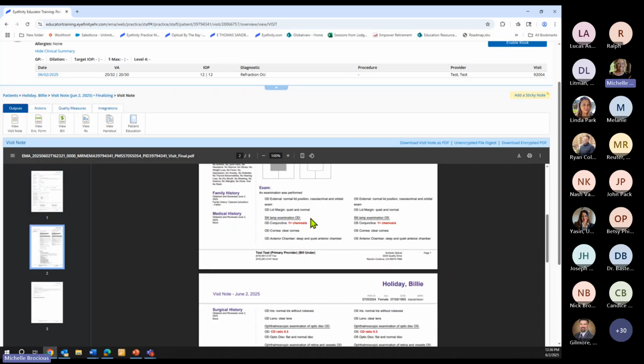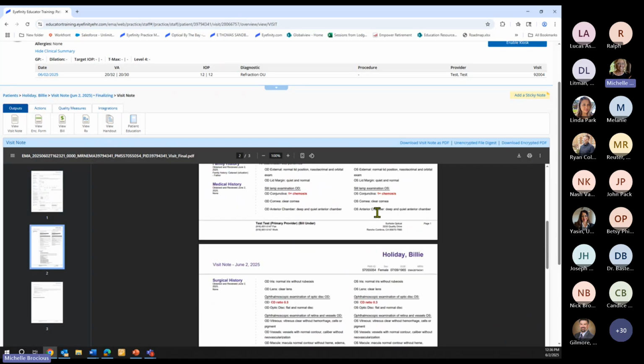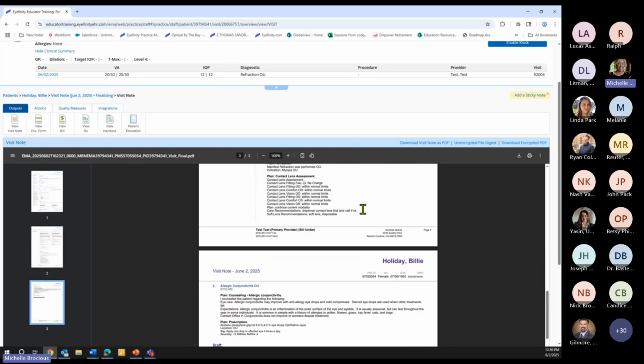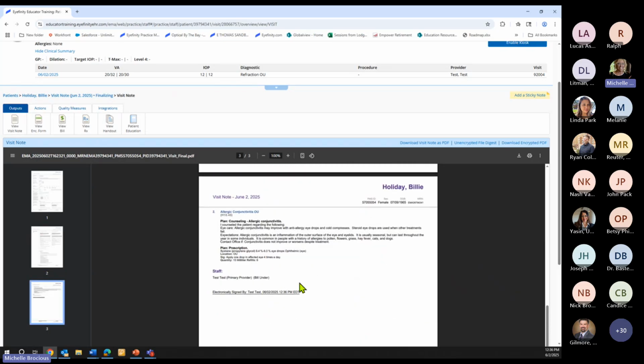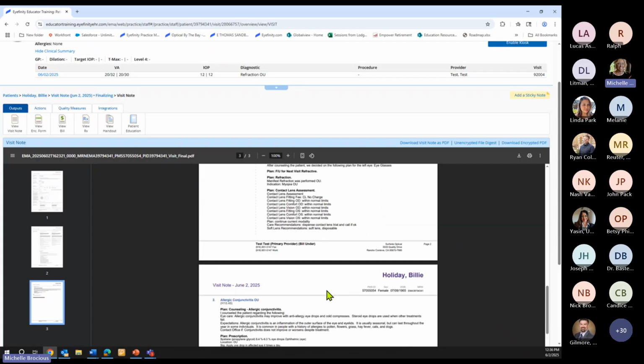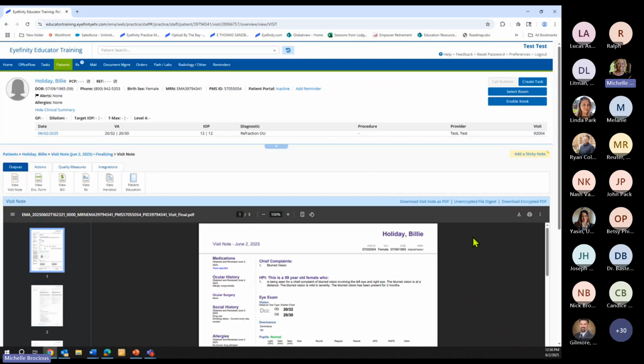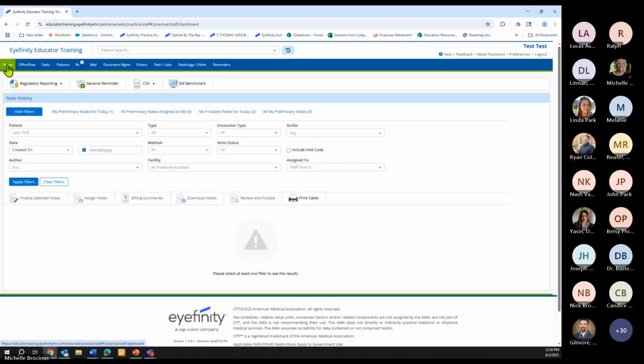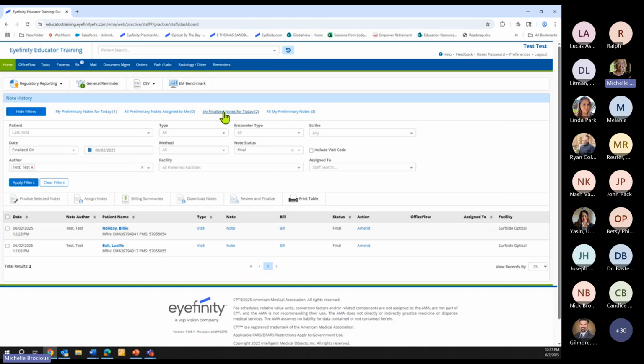Everything in red is what you documented. So you'll see your CD ratios, you'll see my chemosis in there, my impressions, my plans, and it's going to be electronically signed by the doctor as long as you have your signature uploaded. I'm going to scroll back up and I'm going to click on my home tab in the upper left-hand corner. So I could go to my finalized notes for today. It's on this blue hyperlink since I finalized those 2 exams, one on the iPad and one in the browser. You'll see your exam. And then if you notice the action, okay, now it says amend.